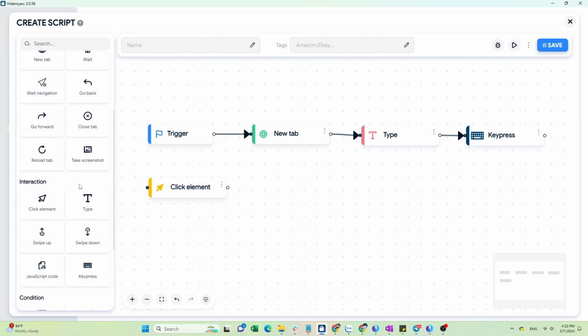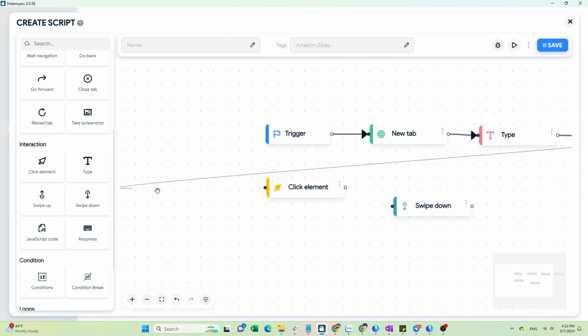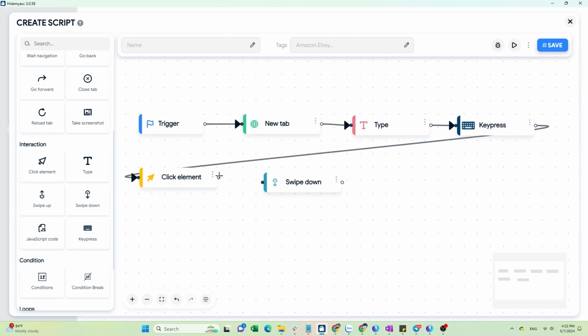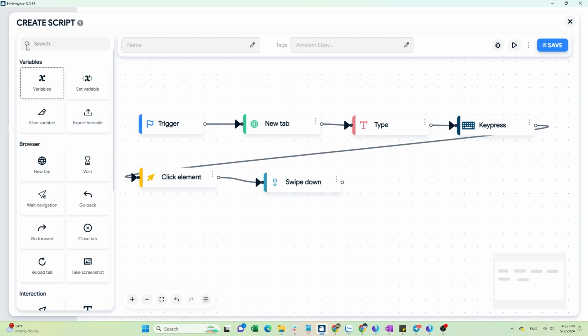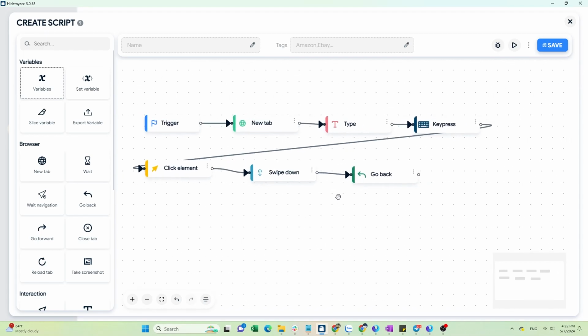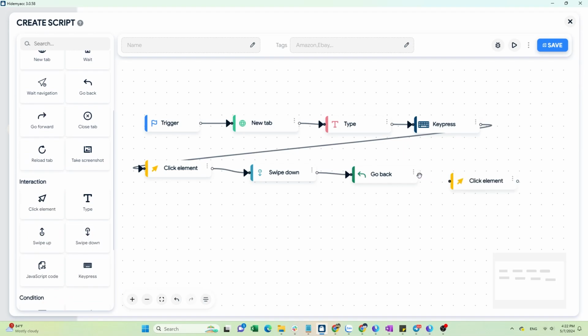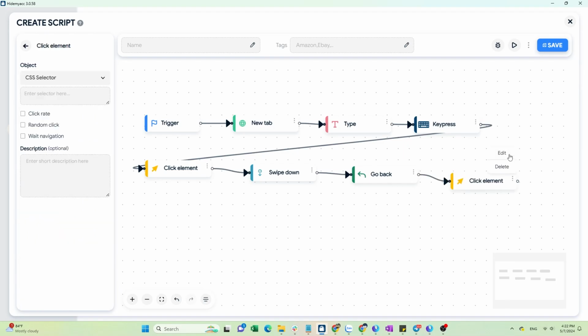Next, to interact with the accessed page, use the swipe down command to scroll the page. Then use go back to return to the home page. Clear the old keyword with the click element command on the X mark in the search bar.